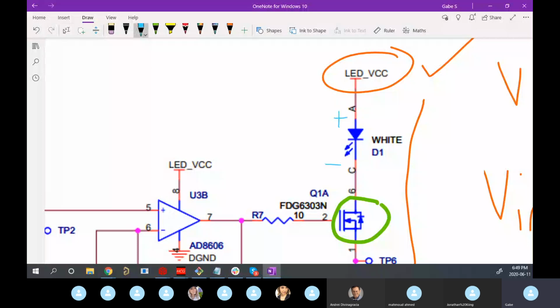You won't have any current through the LED, and you won't see any light coming out. For a white LED, maybe 2 volts, maybe a little more. Some go as high as 3.3 volts to turn on. Those are usually blue ones. But for green or red, usually you're going to see a 2 volt drop across there. And that's going to be fixed. That's not going to change based on what's happening here.